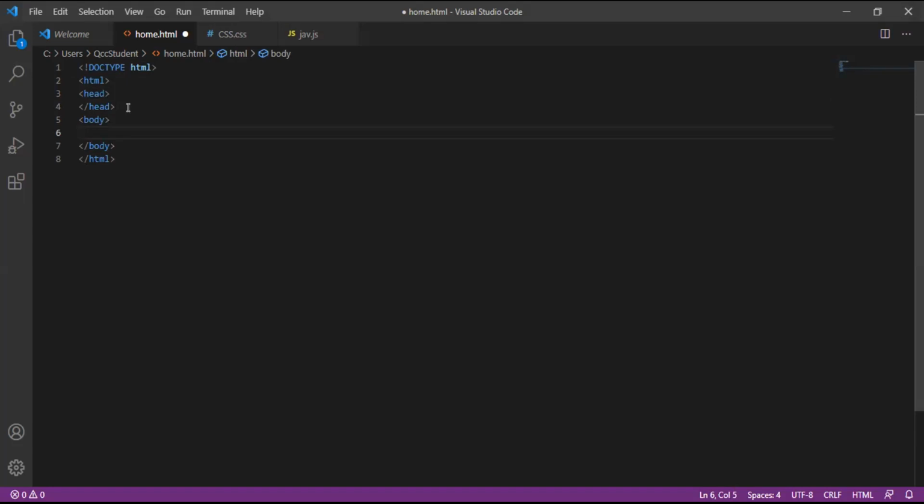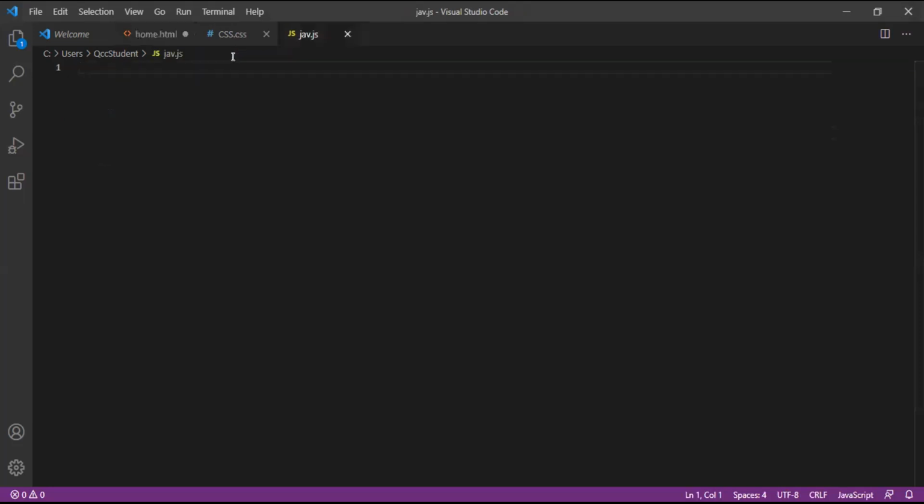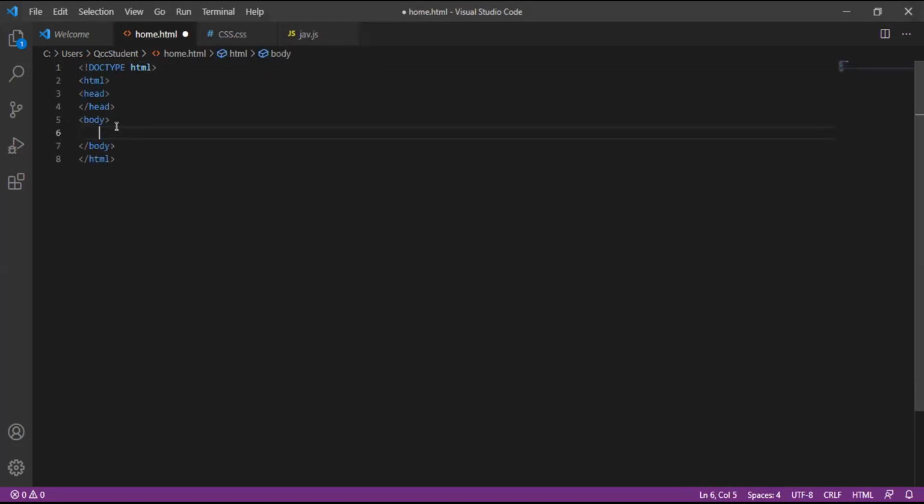Okay, so I would like to connect everything right away as soon as I make it. So inside of the head tag, we're gonna make another 2 tags that are gonna connect the CSS file and the JavaScript as well. So on line number 3, you're gonna hit enter to type inside. No, go back to the home. Okay, sorry. No problem. So inside of the head tag, between those 2, yeah, right there.